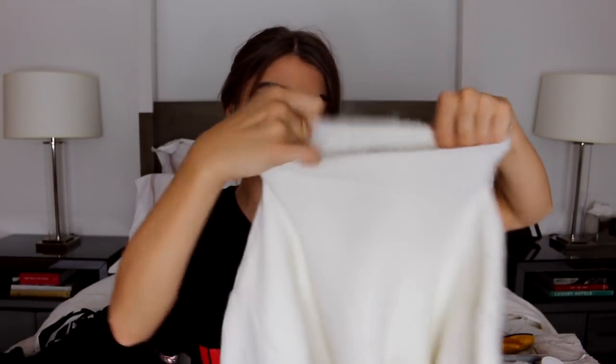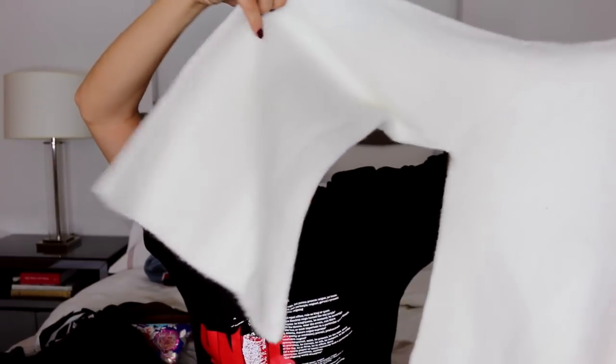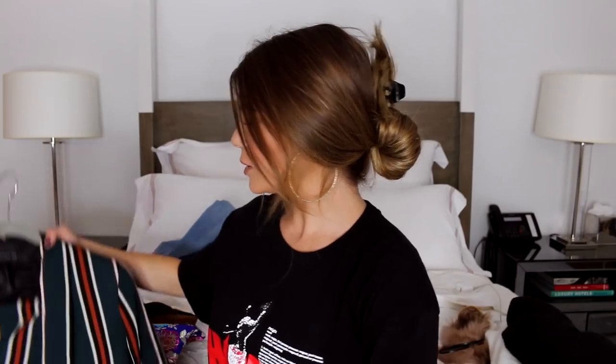It is sweater weather, my loves! This big, comfy knit sweater is from Forever 21 — it's cream, has a little high neck and big sleeves which I'm obsessed with. My second sweater — everyone was asking where it was from when I put it in my first day of senior year vlog — it's from Princess Polly. I believe I have a code there, it's 'love Olivia,' and I think you can get 20% off your whole purchase. I got a size medium because I love oversized.